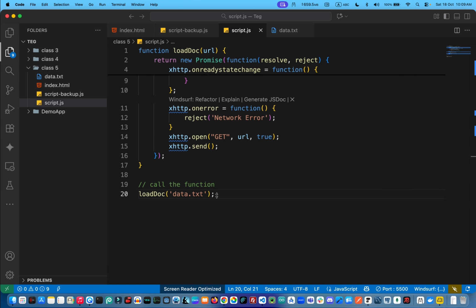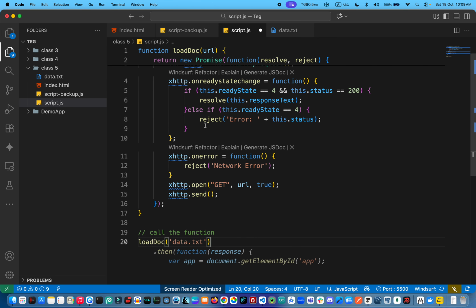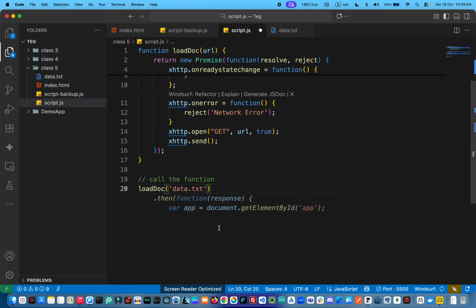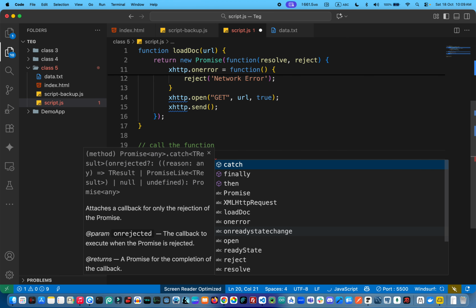Why not? Because here we don't have any other parameter without the URL. If we are not using any URL, then here we are using the promise class object, so we return an object of the promise class.